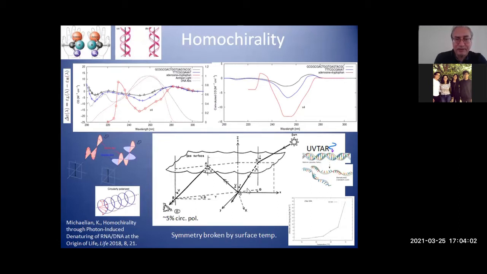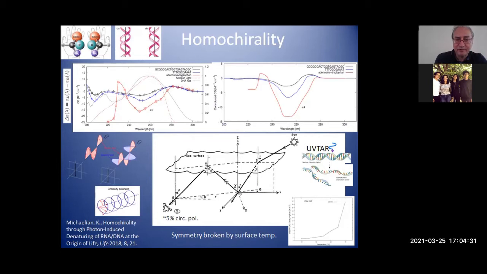And that plane polarized light, if it is internally reflected, so if this angle is very small and we get total internal reflection at the air-water interface, then we can get circularly polarized light. And it turns out if you put the instruments to measure this circularly polarized light at the ocean surface, you will find up to about 5% of the light coming from the sun is circularly polarized.